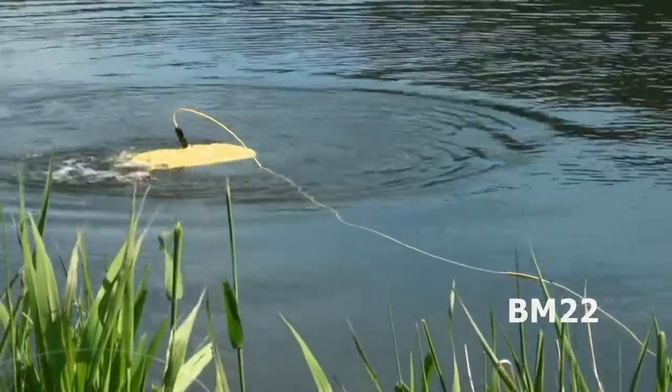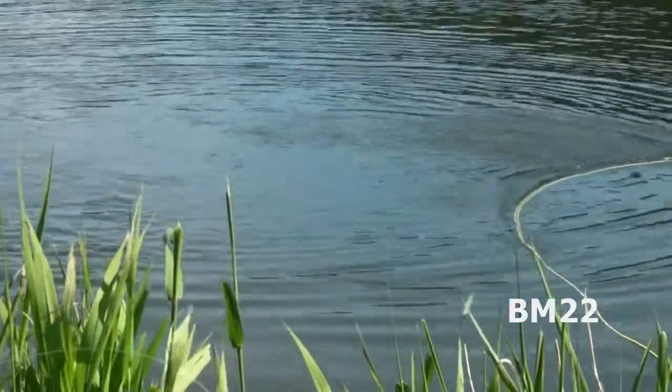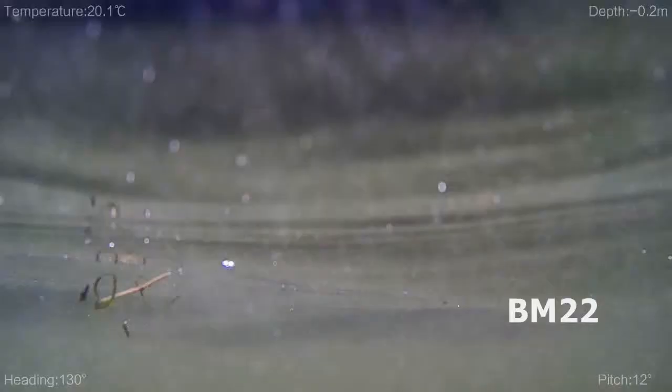Really quick, let me just say this is the wrong time of year for clear water in my area. Things are so murky and mucky, and you can see it here in this pond. With everything going on we haven't been able to get to the nice blue clear waters of Hawaii, but hopefully that will change very soon. You can see with the headlights on just the sediment floating in the water, and as you're driving through you just can't see anything. When you lower down to the bottom of the pond you want to be a little bit up where the fish are, but there's so much silt and sediment that just stirs up — just horrible.